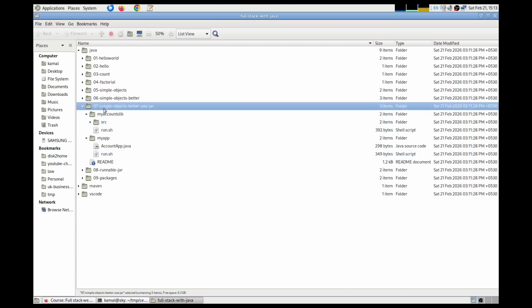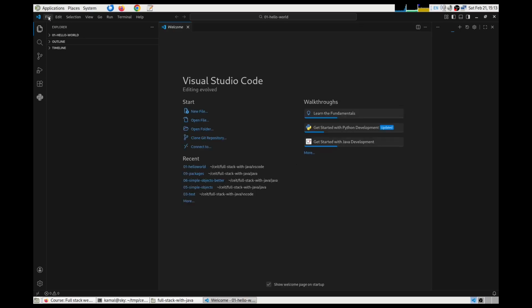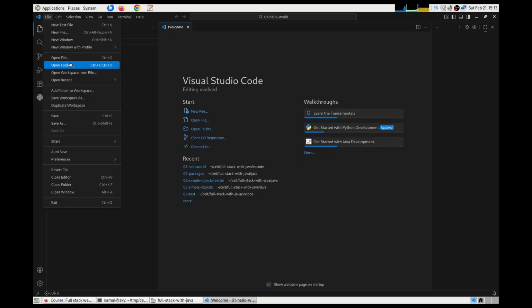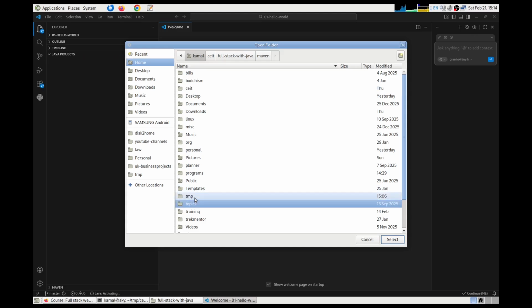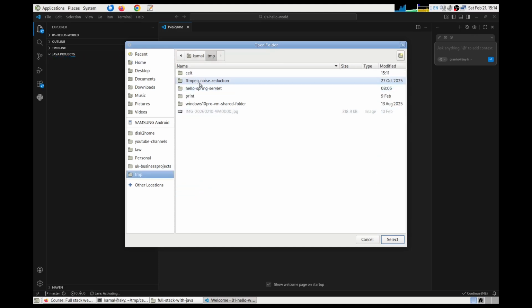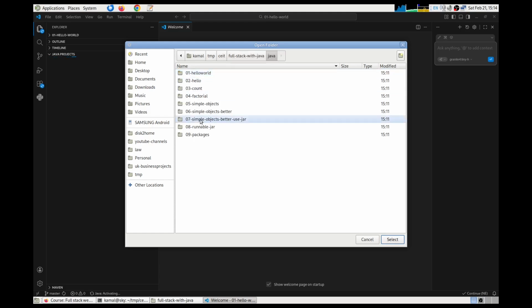So I'll open this project in Visual Studio Code, the parent directory. So I'll start Visual Studio Code, and I would go to File, Open Folder, and the temp directory contains CEIT, full stack with Java, and 07 simple objects better use jar.